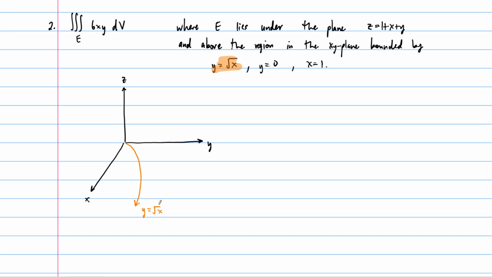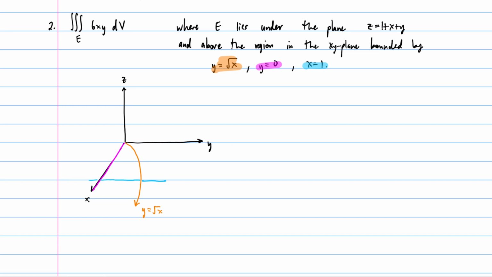So this is y equals the square root of x. If you can imagine twisting this so that it looks like your usual xy coordinate axes, that's exactly what the graph would look like, right? Y equals 0, that's the x-axis. And x equals 1 is going to be a vertical line, right? So let's make those different colors. All right, so we go back. Y equals 0, that's our x-axis, so it's like this. And then the last part of this is going to cut off a region here, right? A bounded region is going to be this one. So we'll just say this is x equals 1 right here.